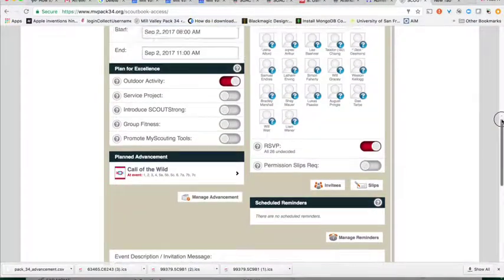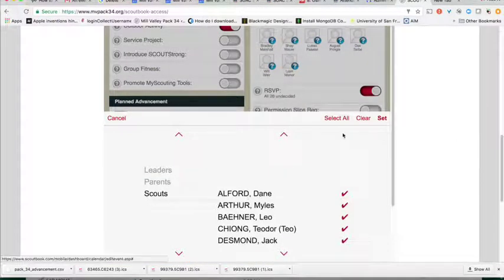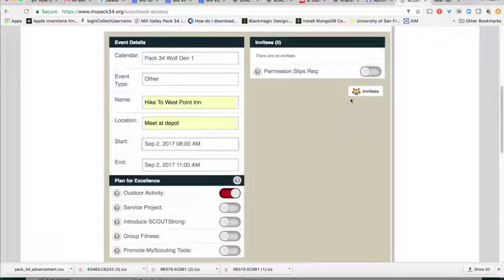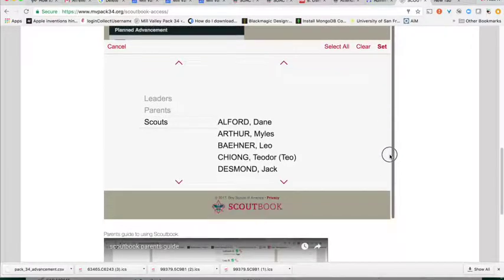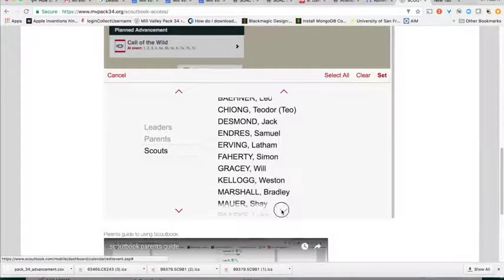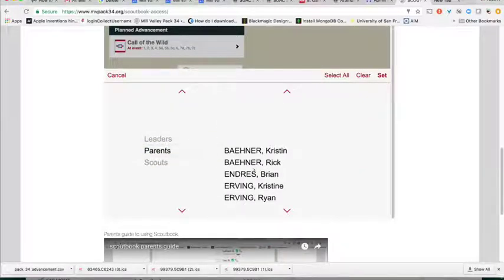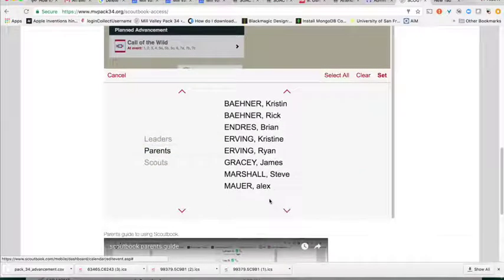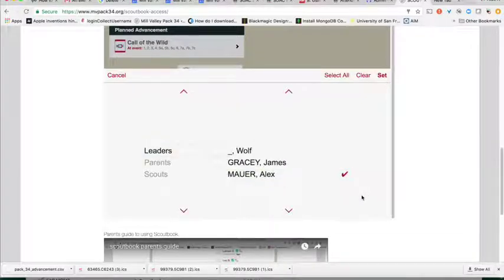Okay, so the way it'll work, first of all, I'm going to change my invitees because I don't want everybody to get an email. But who I'm going to set is Seamus Maurer and Alex Maurer, and Alex Maurer is the leader.